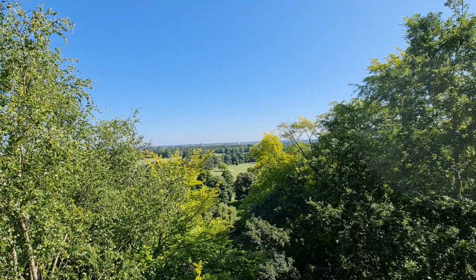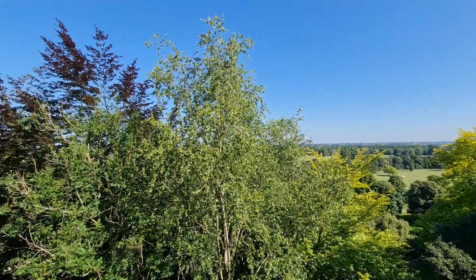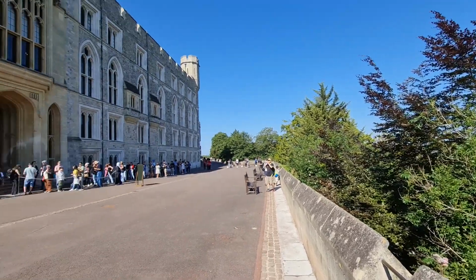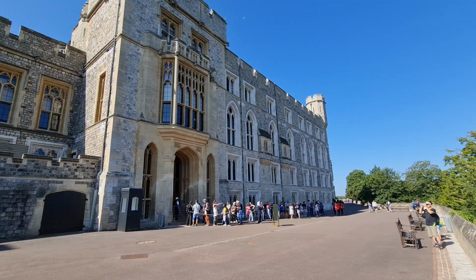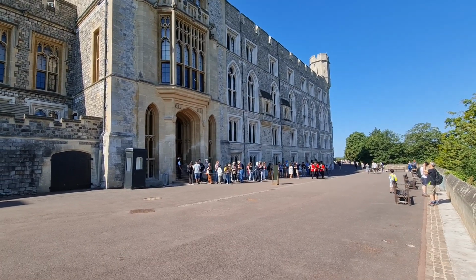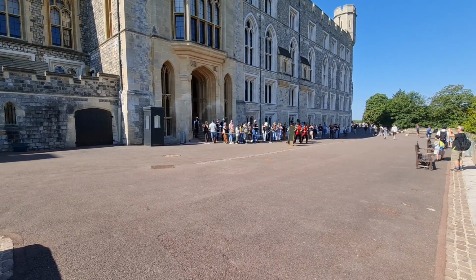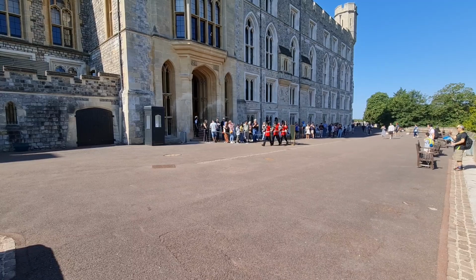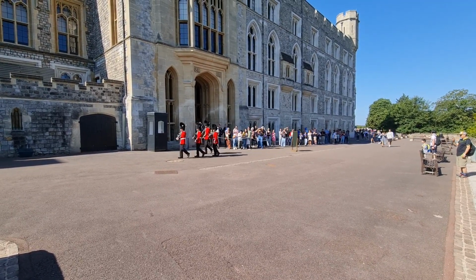It's a new day and Juliette and I are back at Windsor Castle, so we're using up the last of our yearly free access. And we're here to go look at the staterooms and the dollhouse, and we should be going in about 5 or 10 minutes. Looks like I've chosen an opportune time to do this though, and we have some chaps walking past in their outfits. I imagine they're a bit warm, because I'm a bit warm, and I'm wearing shorts and a t-shirt.